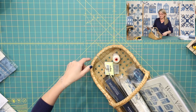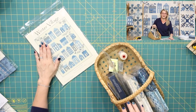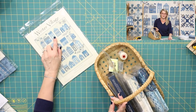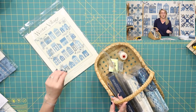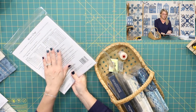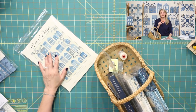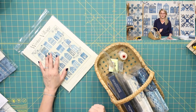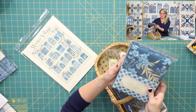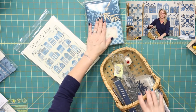We have a pattern for this beautiful design, an original design that I did a few years ago. In the pattern, you find directions for 23 beautiful houses. We're going to focus on the first three. In the pattern, you would find all of the cutting instructions and fabric requirements, for two different collections, Blue Sky and Something Blue. You can easily make this quilt with anything you have in your stash. But if you would like something special, we have a beautiful winter blue bundle, 14 fat quarters of my favorite blues. This would be perfect for this quilt.